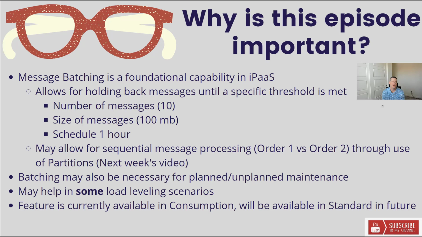Now, the other thing we can do, and we're going to talk about this in next week's video, so this will be part two, is we can use something called partitions that allows us to create almost like multiple batches based upon some sort of common characteristic. So it could be based upon, say, a specific order, like this is order one, and we're waiting for all of the parts to come along with order one before we go ahead and process it. So you can create these batches based upon some sort of identifier within the message. And so this is quite flexible, and kind of depends on your scenario.